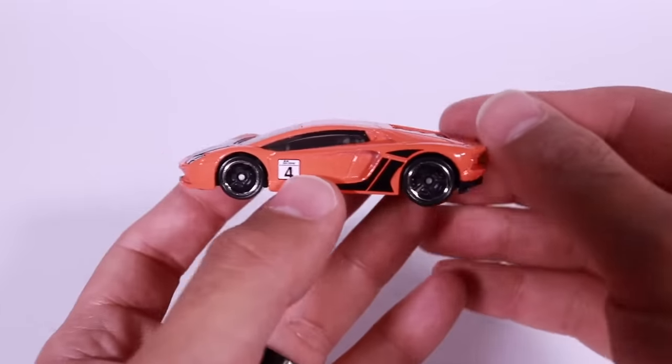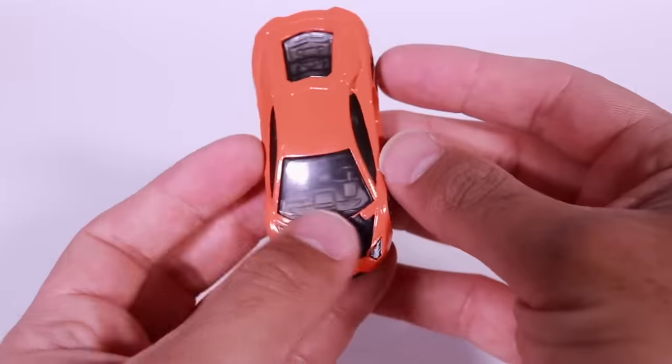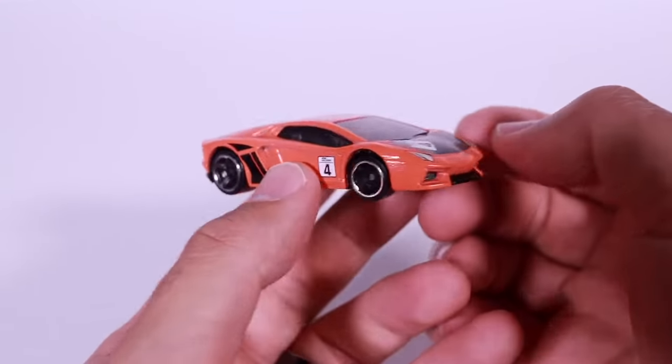And this one, I'm not a big fan of these things on the side. I feel it kind of ruins the look of it. And even the hood, I'd rather it just be a full color, but that's okay. We got lots of different variations of it.